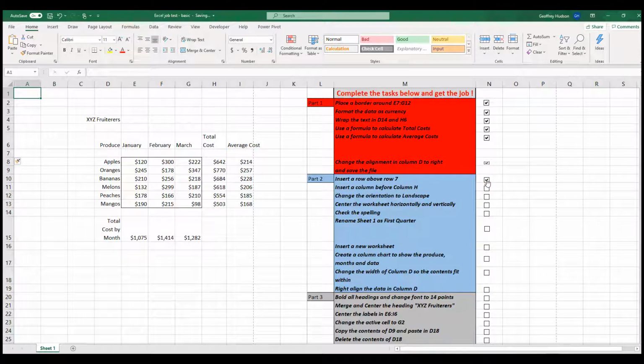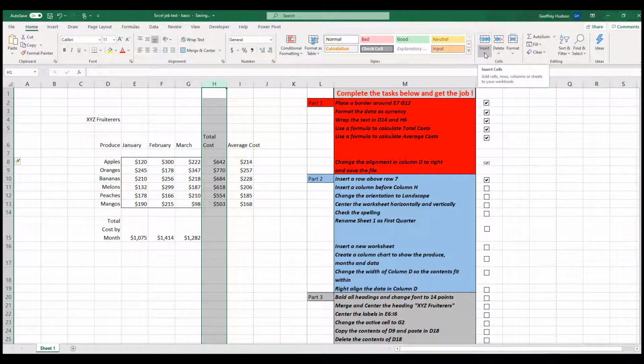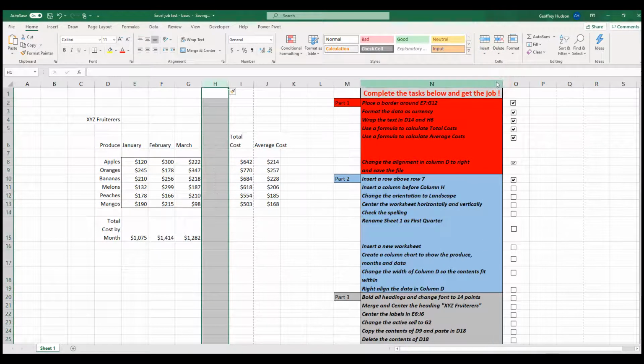Our next task, insert a column before column H. To do that, I choose column H and then I go to the Insert command again, click the drop arrow and insert sheet columns, and this time it inserts a column to the left of the selected column.